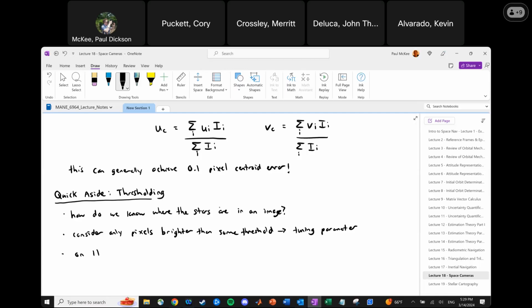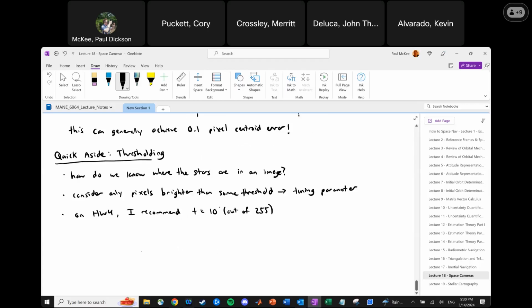On homework 4, here's a little hint. I recommend that your threshold is a value of 10 out of 255, where everything dimmer is space or the noise in the image. Everything brighter is worth considering. So I think that's a good place to start. And that's based on some analysis that was done on the Artemis 1 flight images that ultimately determined that 10 was a very robust number. You can play around with that a little bit. I wouldn't deviate a ton. I wouldn't use 20 and I wouldn't use like 1. I think you'd be asking for trouble at that point. But so that's your toehold. That's the very first thing you do when you load up the image, is you consider only pixels brighter than 10, or some other number if you choose to do something else.